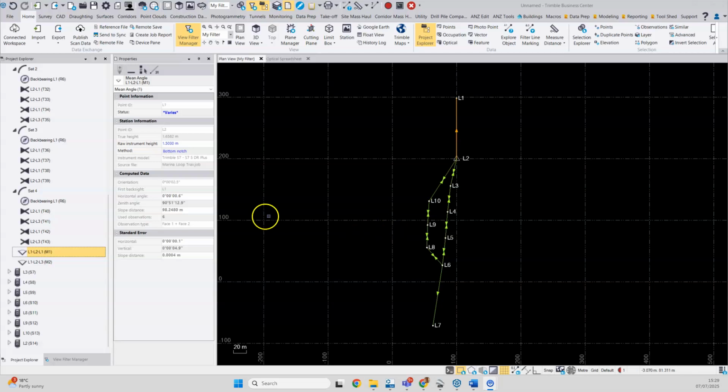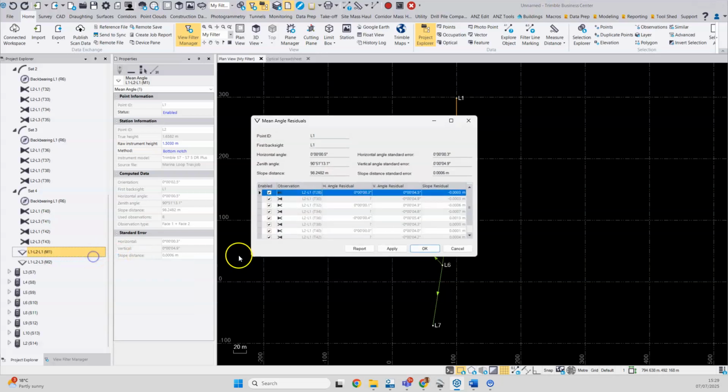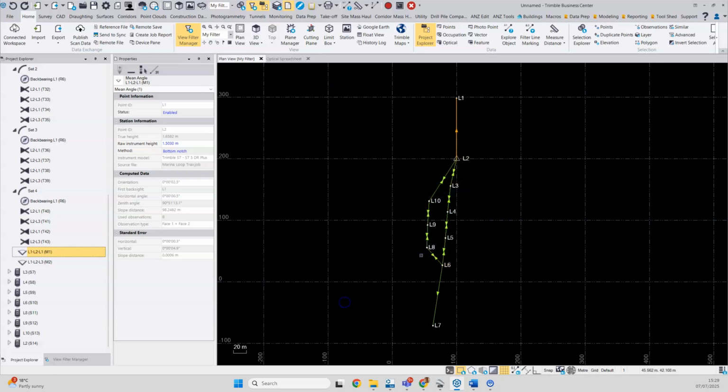There is also an undo button in the top left corner should any changes wish to be undone or reset back. So having pressed undo, it's re-enabled those observations that were previously disabled.